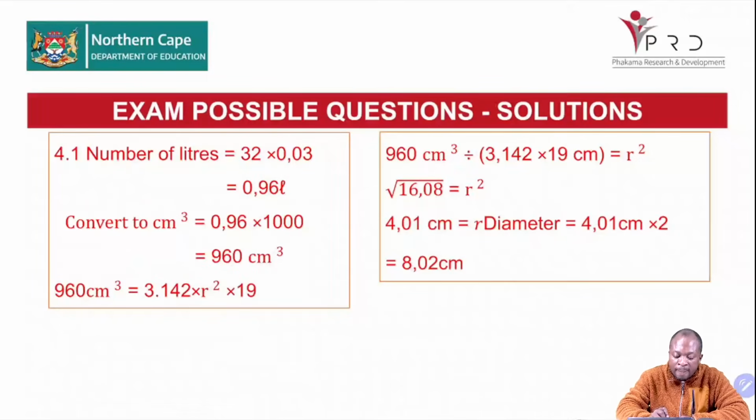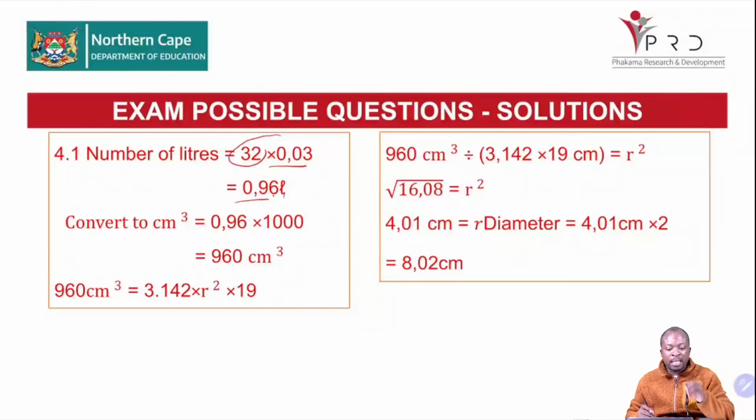So for the diameter, we are talking of number of liters here. We have 32 ounces. So we are going to multiply it by the conversion factor. That will give us 0.96 liters. Then from there, we are now going to convert from the liters. So you understand that there are a lot of conversions. We are going to get a lot of marks as long as you take your time and write it correctly. Now that you have your answer, we are going to convert it from liters to centimeters cubed, not from the head. The examiner gave to us to say every 1,000 is the same as 1 liter.